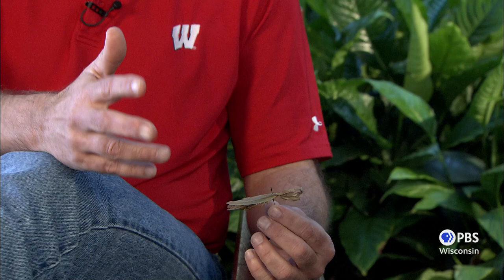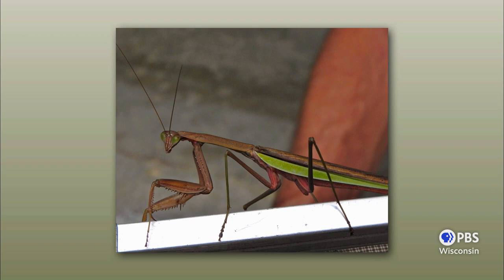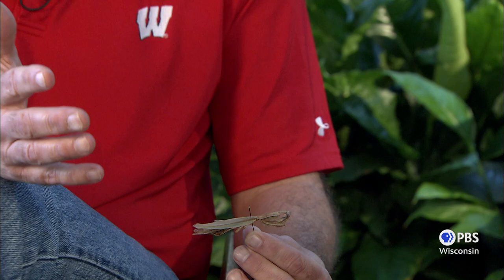Another one that really is kind of interesting to talk about are the praying mantids. There are no native mantids to Wisconsin, and it turns out there are two exotic species. One's from China, the Chinese mantid, and one's from Europe, called the European mantid. They have one generation a year, and the way they get through the winter is as an egg case. It looks a little bit like a golf ball. It's kind of spongy. Historically, they couldn't survive because they'd freeze out, and so we had no established populations until about the last 10 years. Now we know for a fact that we've got breeding populations in the southern third of the state and up in Door County. And it's purely because they're surviving the winter. The real reason behind that is the lack of 30 below and some of these other temperatures that were quite commonplace at one time, but we just don't see them anymore.